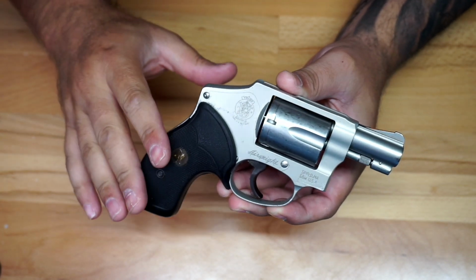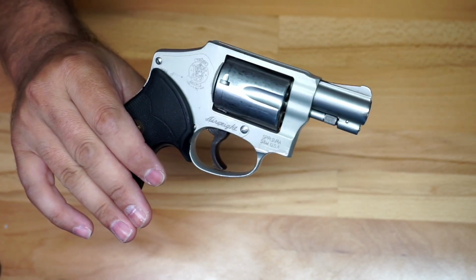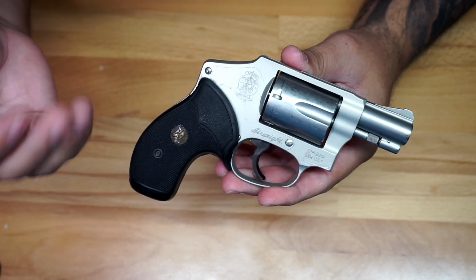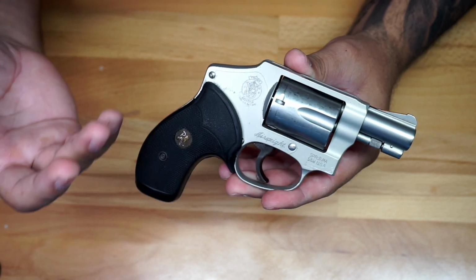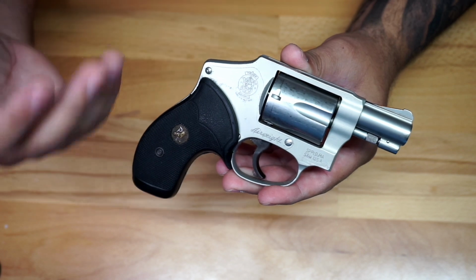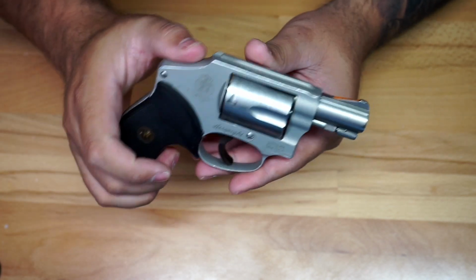Now, the second thing that I would tell you is that revolvers like this are a little bit difficult to shoot. It's like having a little cannon. I tell you, it's like having a little cannon here. When you shoot this thing, it may be a little bit harder for some people out there. So with that being said, when a firearm is a little bit difficult to shoot, what typically happens is that people don't enjoy it and people don't shoot it as often, and then the training factor walks away, right?